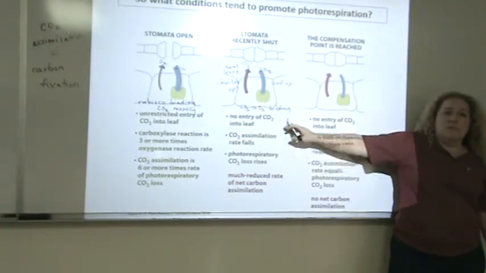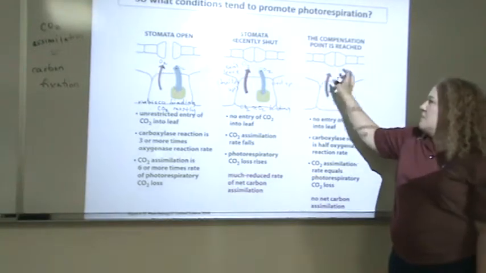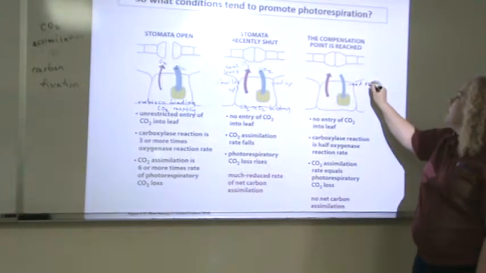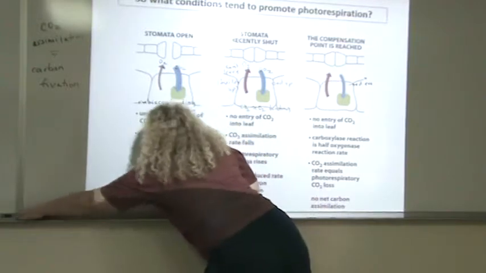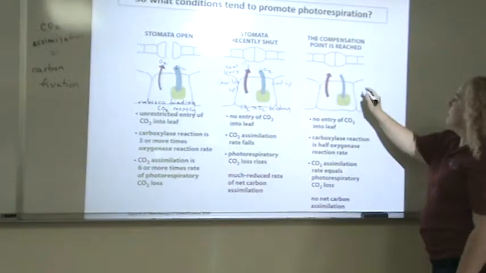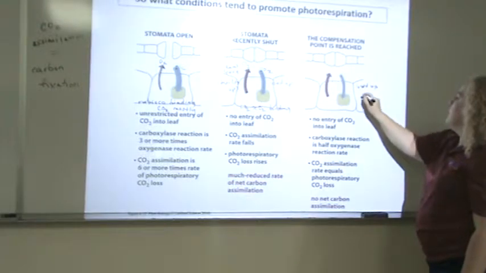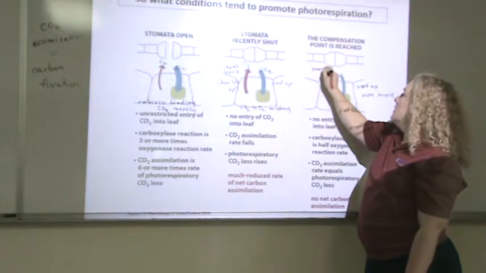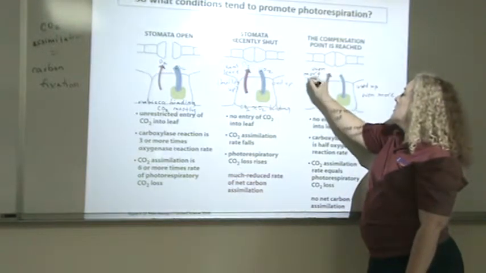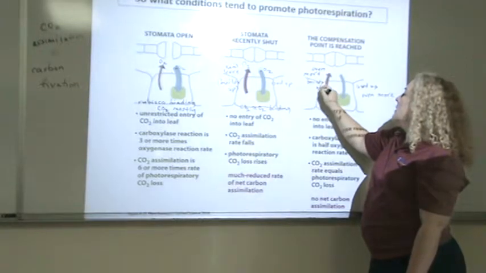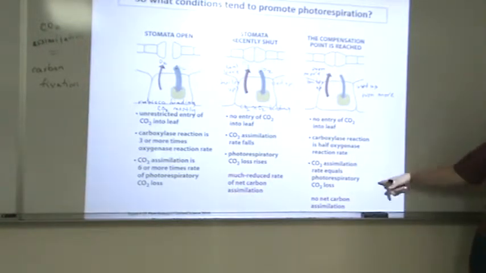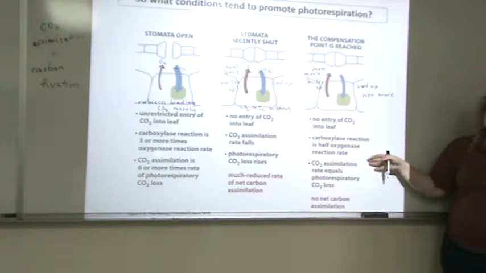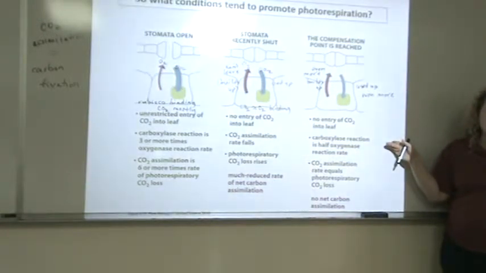Starts to waste energy. If that still continues, so this situation still shut, CO2 is used up even more. And oxygen is accumulating or building up even more. The plant overall will start to lose, either not fix any carbon or even possibly lose carbon from itself. Very dire for the plant.